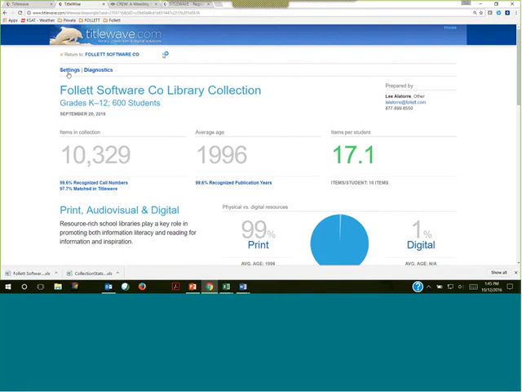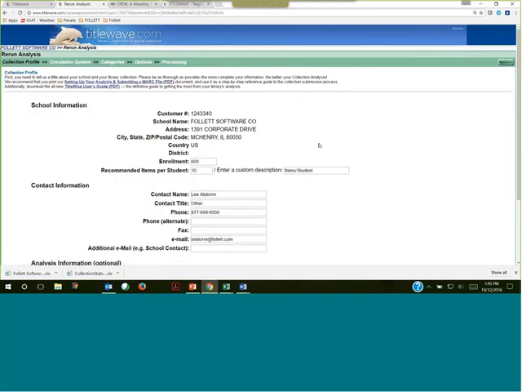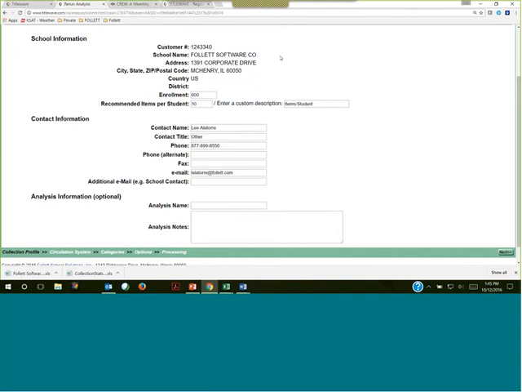Now, let's look at the Settings tab. The Settings tab is where you go in and put the information regarding your school. Your enrollment, this is where you want to identify your enrollment. You want to have your enrollment as accurate as possible. I know a lot of districts use the 12th class day as the official enrollment for the school, so that was what I always used to use for my enrollment figure.